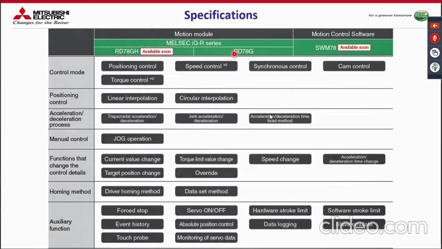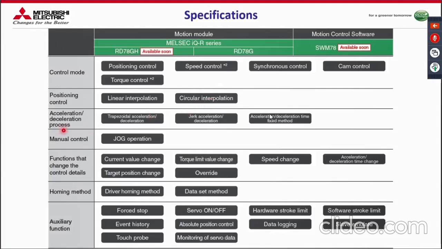And there are also some remaining functions. We are focusing on the RD78G model. You can see the control method: by using that model only, we can do position control, speed control, synchronous control, cam control, and torque control. Also, linear and circular interpolation is possible with the RD78G4 model.